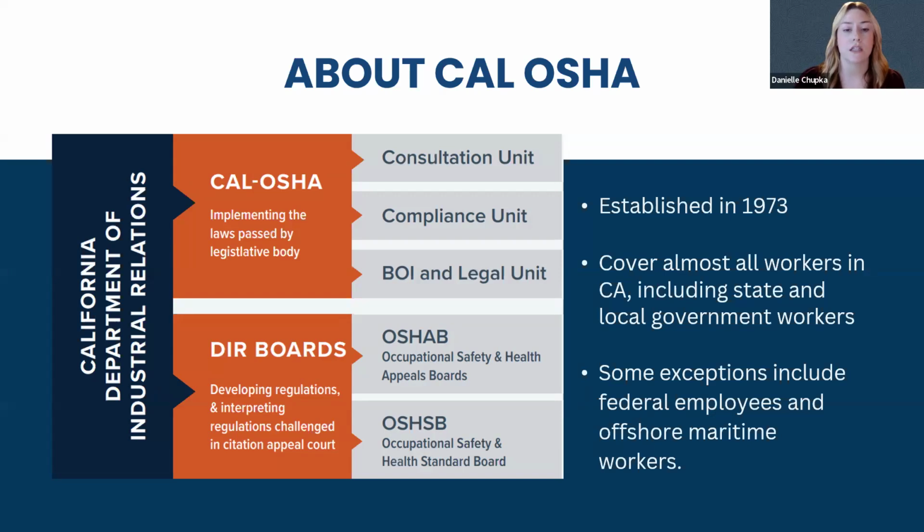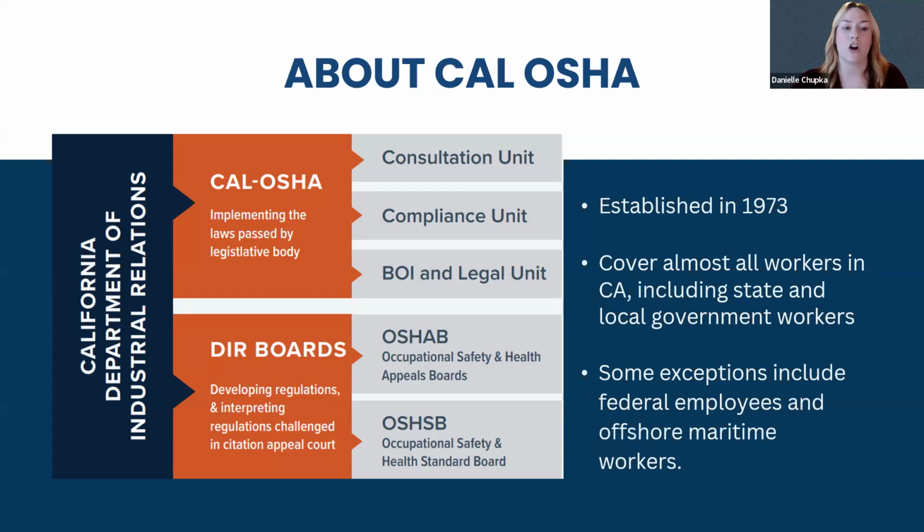The Bureau of Investigations and Legal Unit are the people looking at the criminal side of Cal OSHA. Whereas compliance is giving you fines, citations, and penalties, the BOI and legal unit has the potential to prosecute negligent employers and or supervisors in the event that somebody is very seriously injured or killed in a fatality. They have the ability to refer cases to the DA for criminal prosecution. That's quite scary, but you would have to be quite negligent and really be intentionally not following the rules for something like that to happen. But it is a possibility.